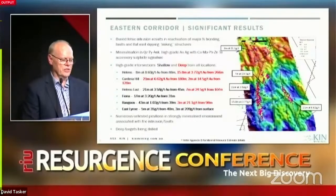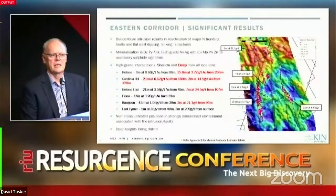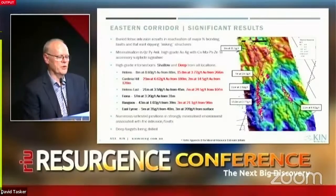But I've highlighted on the slide in red some of the deeper holes that have been drilled across some of those deposits, and the grade certainly persists at depth in what we now understand, through all the geological work that we've done in this last 3 or 4 years, are reasonably well predictable positions. So the reputation that Kin had as a relatively low grade and relatively dispersed geological mineralizing environment, I think we're a long way towards dispelling that now. It's looking much more like a structural high grade kind of deposit style that we see here. I'll give you a couple of illustrations of that.